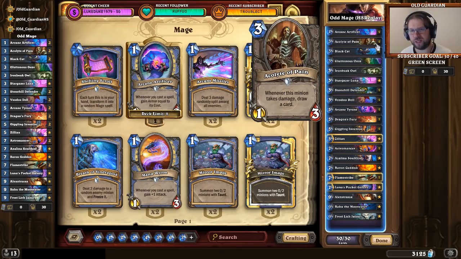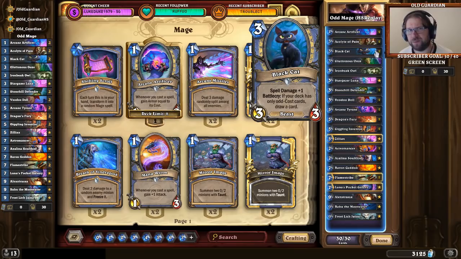So you mulligan for defense and for removal typically. You can be quite liberal about keeping Black Cat because it's unlikely that you do much on turn 3 anyway, and because Black Cat in this deck is effectively a cantrip, because your deck is only odd cost cards, so you will always draw a card from this, so it replaces itself. So that's a strong keep.